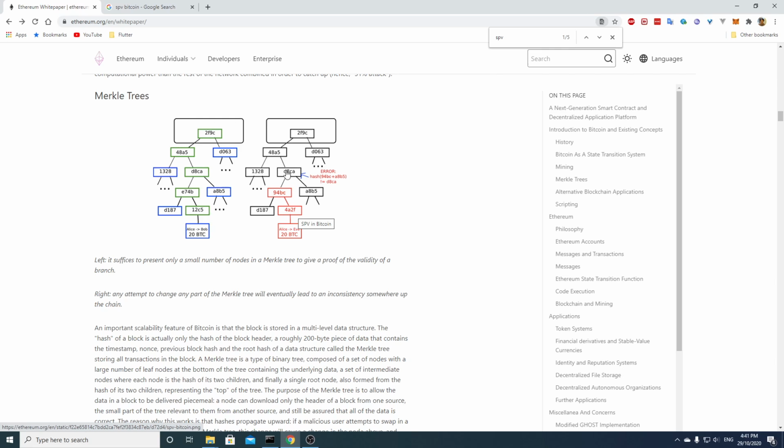But eventually they will get caught, because it goes all the way and finally it reaches the top. That top value would never be 2F9C. It would be something else. And since that value is part of the block header, it will be hashed in the block header to be something different, and the proof of work will not match. The nonce will not match anymore. So this is how eventually the lie is uncovered. The truth is uncovered.